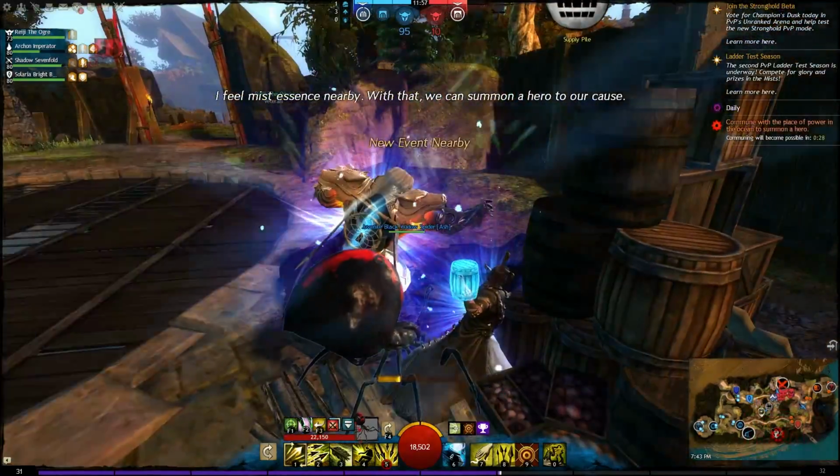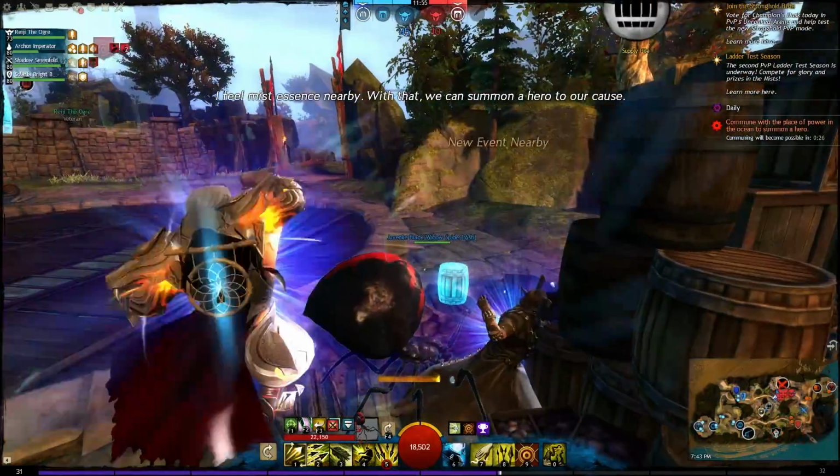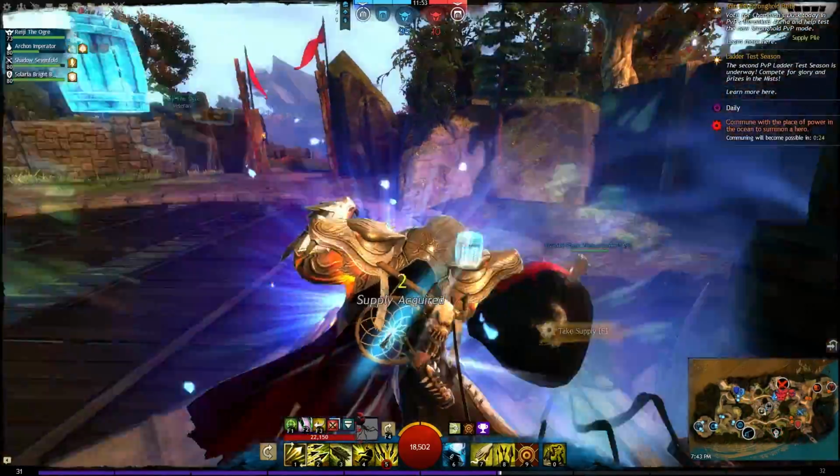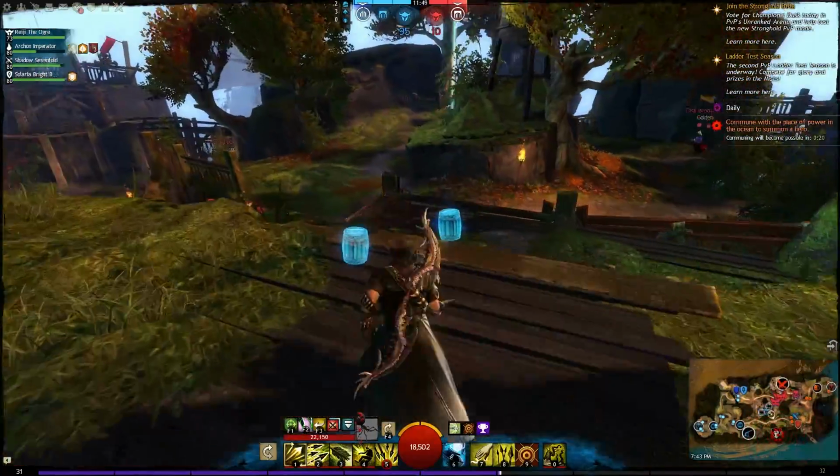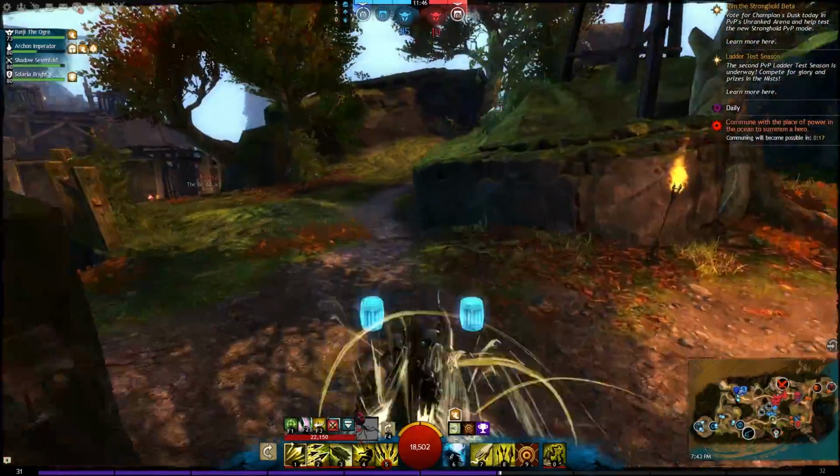I feel mist essence nearby. With that, we can summon a hero to our cause. Ooh, where's that? Is that it there? Okay, here it is. I'm guessing this could be like a mega creep.